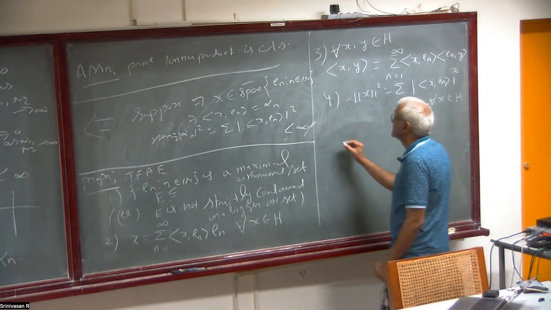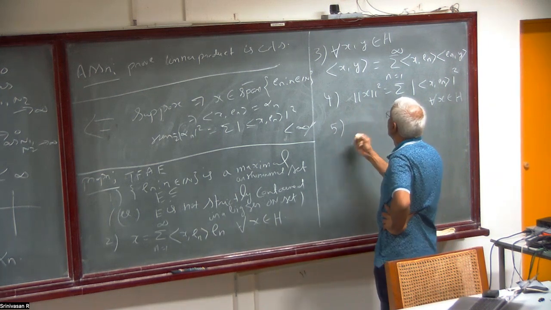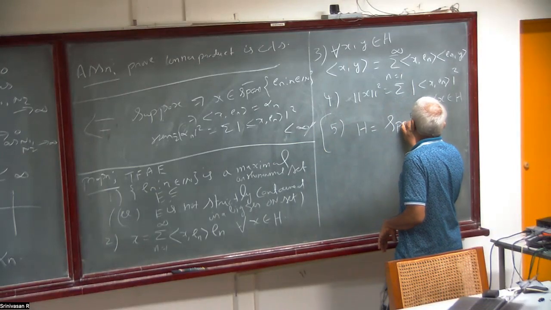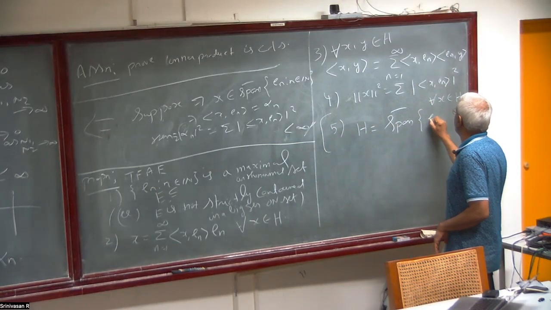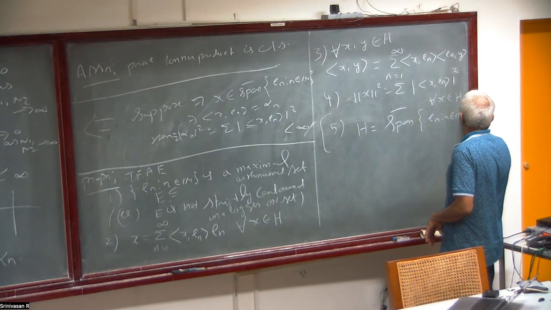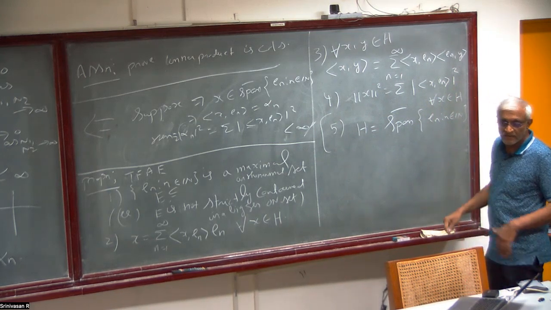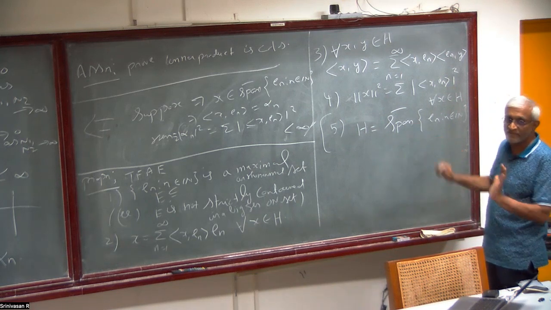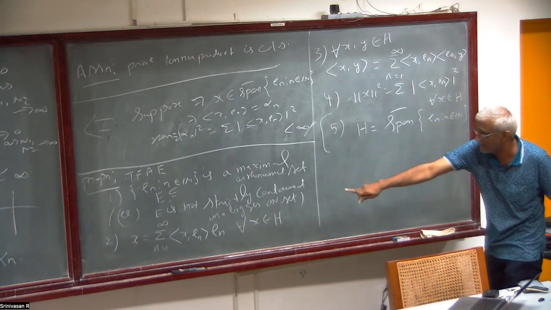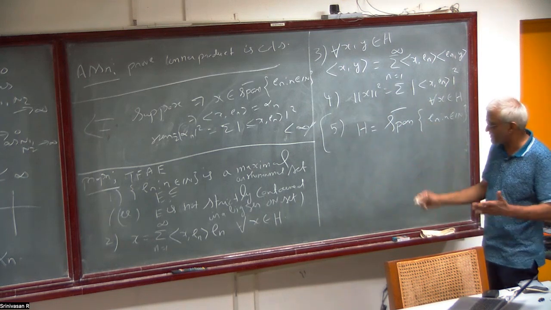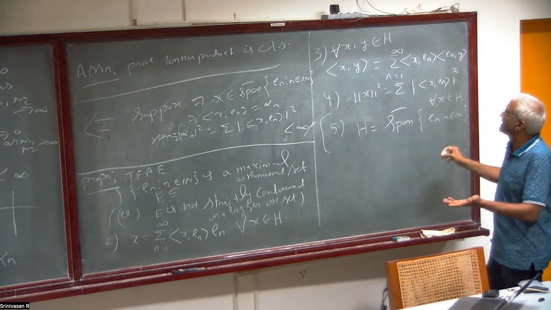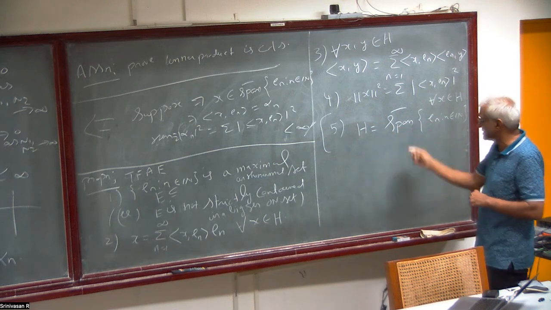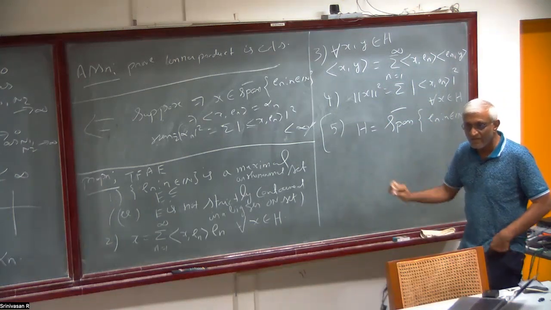All these things are the same; it will follow from all the statements. Let me just say this: H is equal to the span closure of En. This orthonormal basis, you take the span, it gives a dense subspace of H, which is clear from this, right? The first statement itself is clear. But the other way you have to prove; the other way will also be clear. If you can write something in terms of the basis, then, I mean, this is an exercise. Anyway, we'll see that.